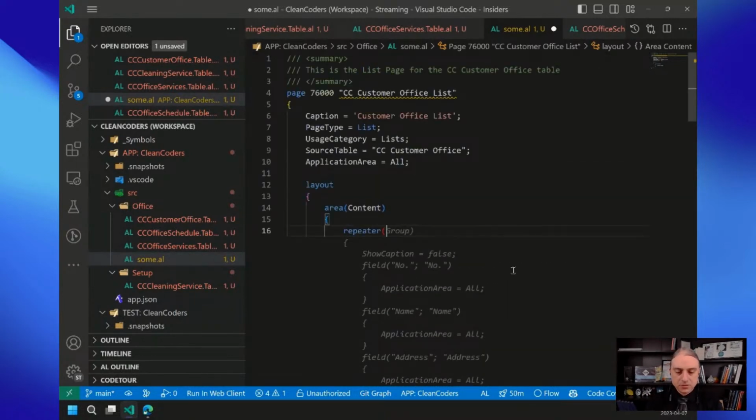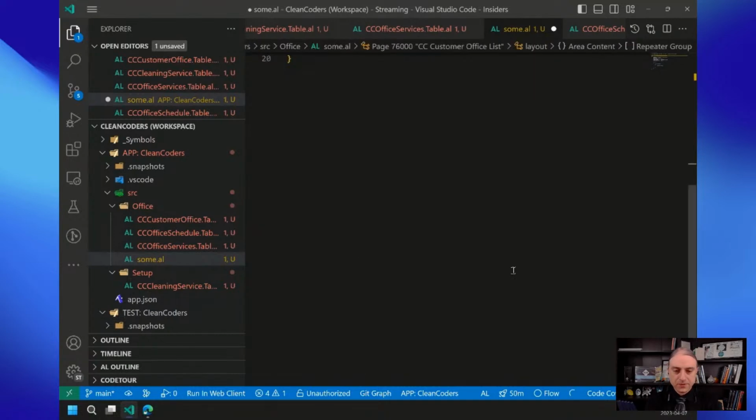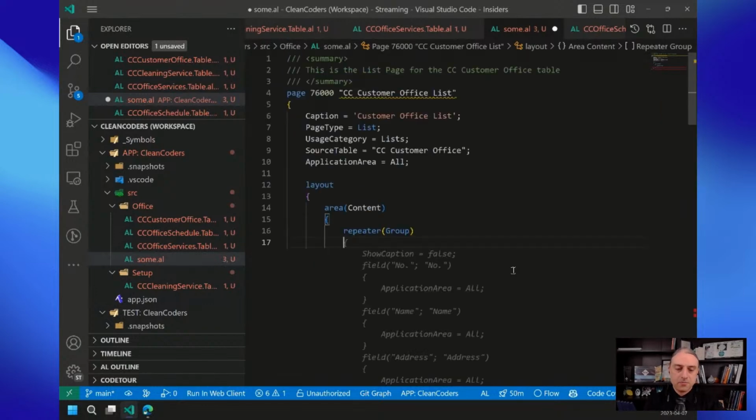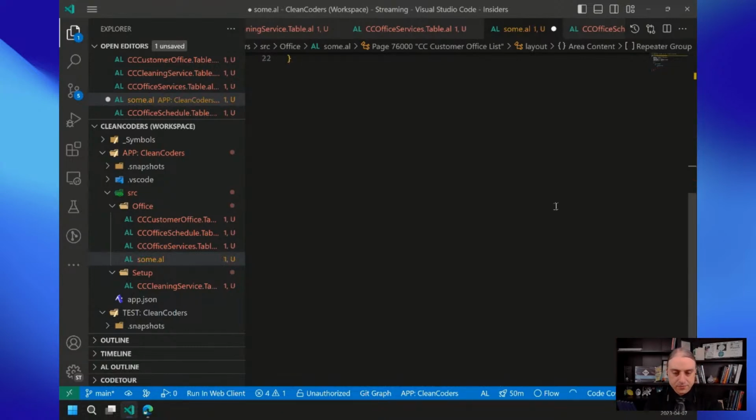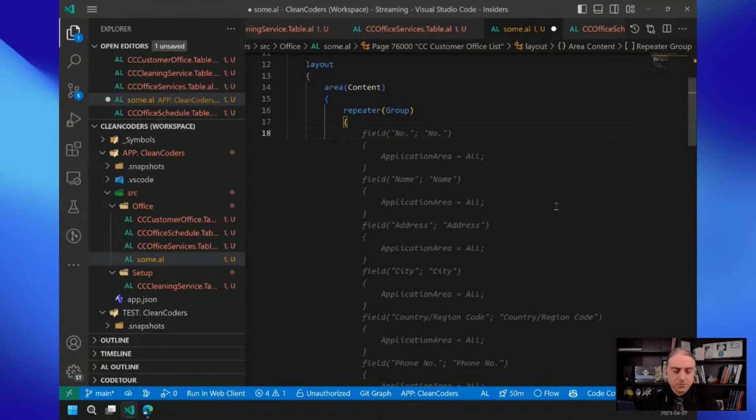When I hit enter, it jumped the screen in completely the wrong place because it's trying to deal with all the suggestions. So I do want a repeater group. And there is an example. I hit enter to go to the next line, and now the scroll bar context is completely lost, and I just dropped to the bottom of the page. So there are still some rough edges here and there, and they do add up to some frustration sometimes.